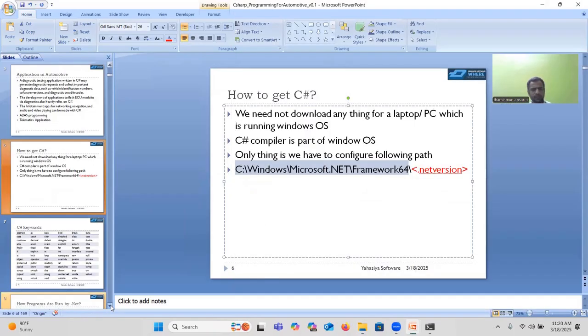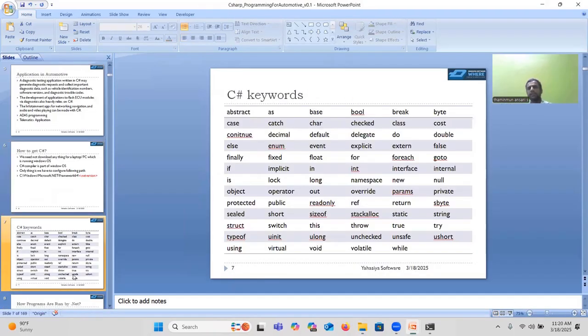But how to write? What are the keywords that we have? In my view, there are 77, right? So 77 keywords are available in C sharp as per Microsoft documentation. You can cross-check that.